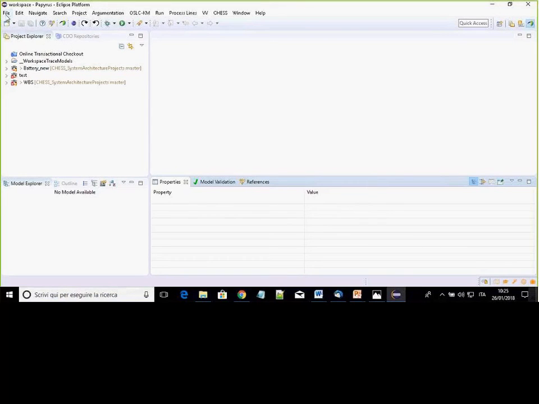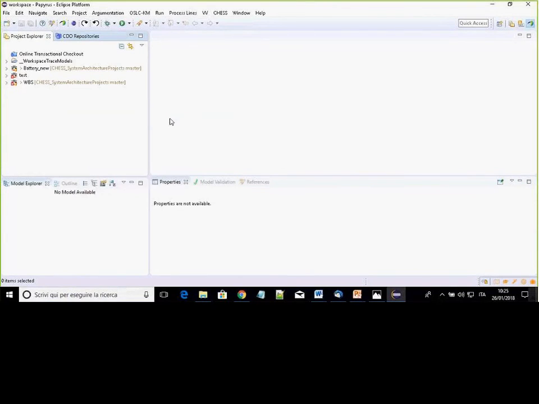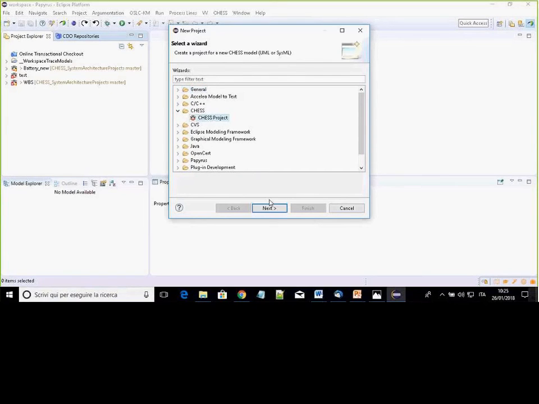I'm using the P1 OpenCert bundle. From the Project Explorer area, I can select a new project, and here select the CHESS project.